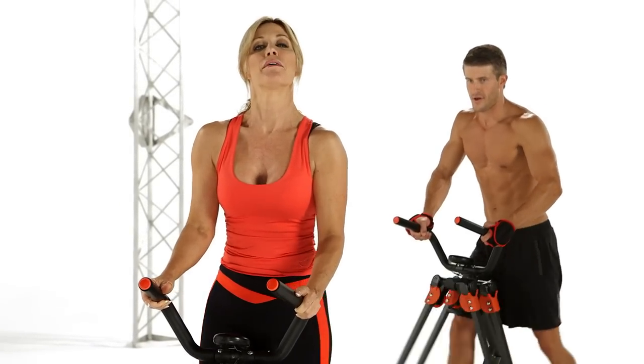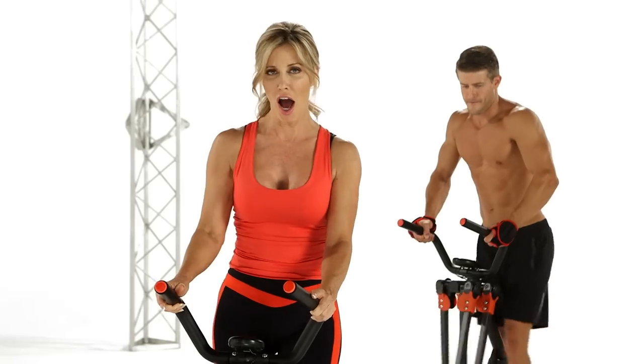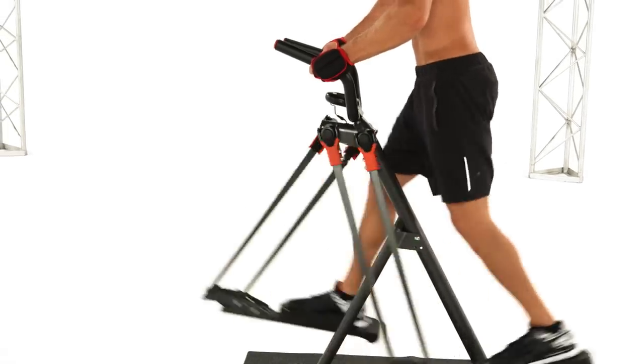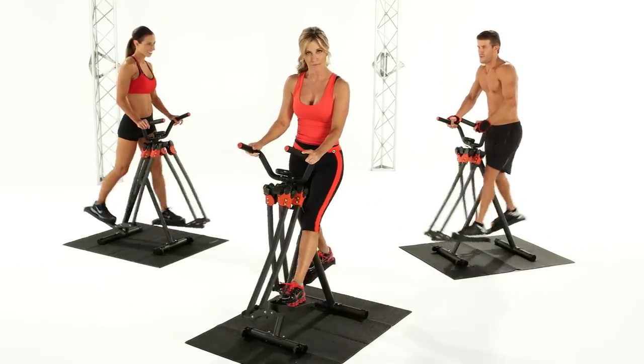Breathe nice and deep. Hold that core nice and tight. Feel it in the booty. Come on. Hold. One, two, hold. One, two, hold. Hold. Excellent. Keep pushing. Come on.